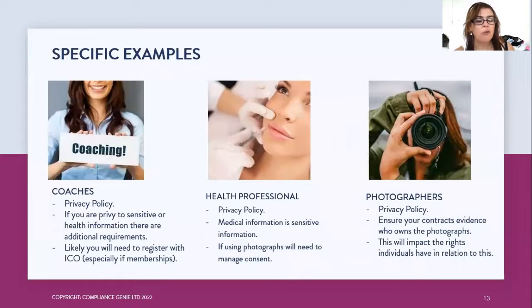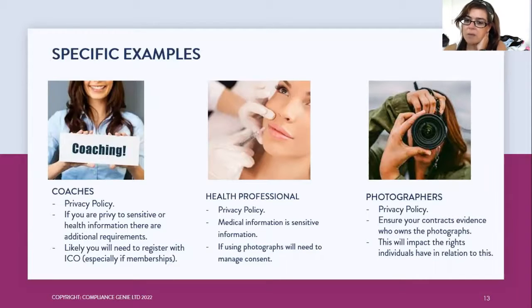If you're using photographs, I would suggest you would need consent. They might say it's fine, but actually verbal consent, how do you prove that? So just be careful when you're using photographs. Generally, you don't need to get your privacy policy signed, but if you're using consent, get it signed, get an audit trail, get an email saying, "Yeah, I'm happy for you to use it."